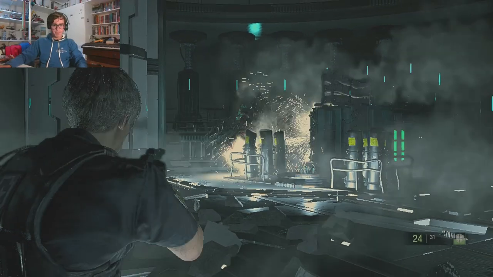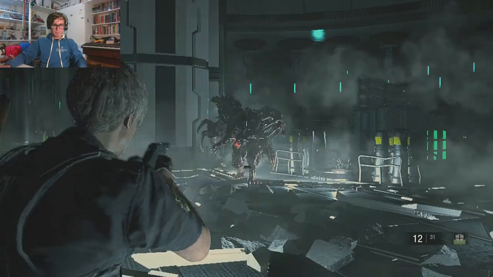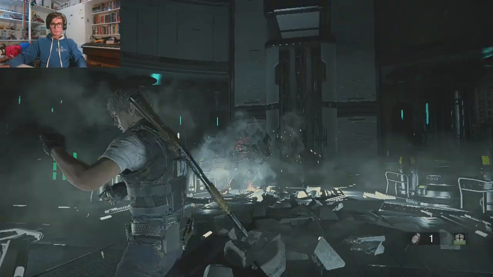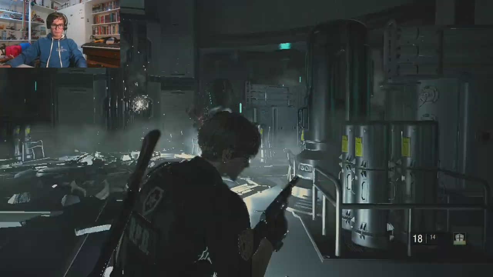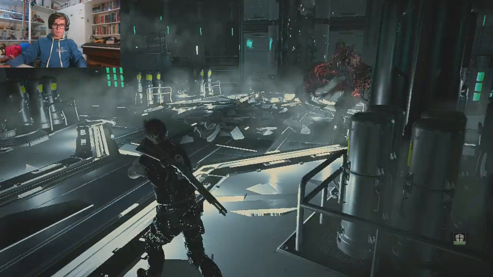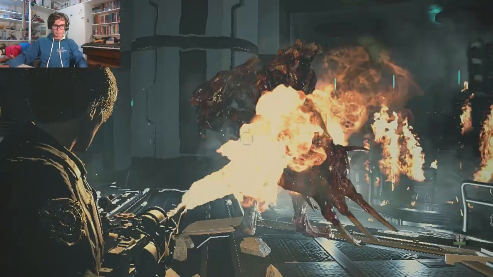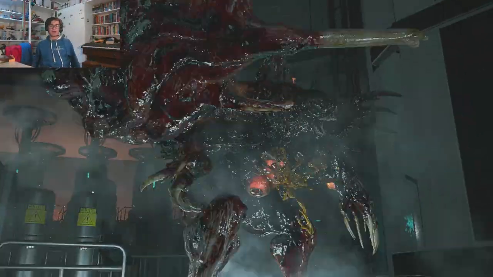Come on! I'm doing so badly. Right, what ammo do we have? Flamethrower ammo. Yes! Yes! Ha ha! Oh! Get in!